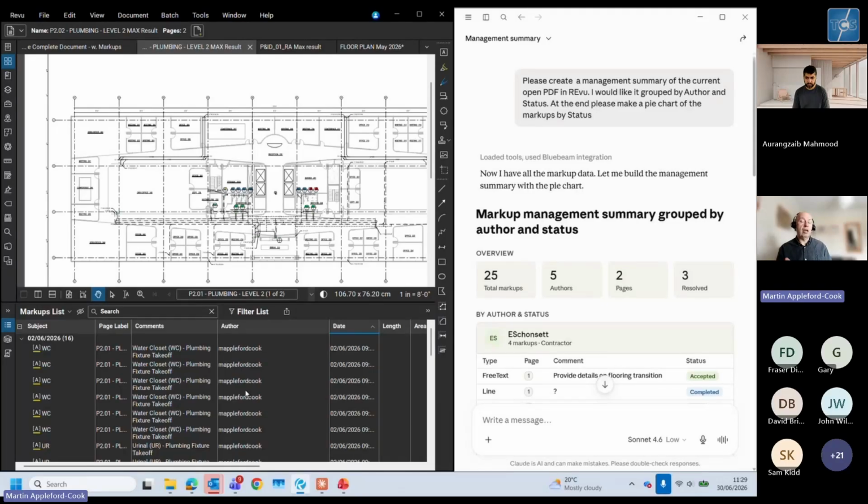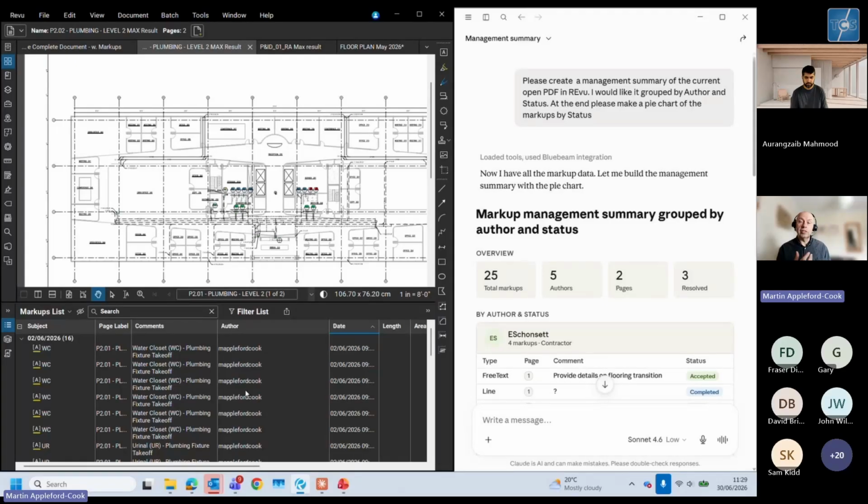So if I had a number of items like counts, or some measurements, I could ask Claude to multiply that out by a formula and insert the total in a new column. I can remove items from the markups list. I can add shapes and markups onto the drawing. So I could say, Claude, add 4 rectangles equally spaced across the top of this particular page and make them red, for example. It can do that. Or it could take an existing markup and multiply that out so that you've got a grid of those as well. But the key focus in this very first version is that markups list.